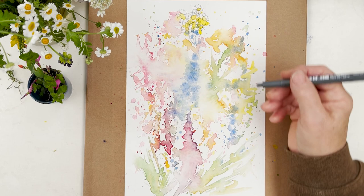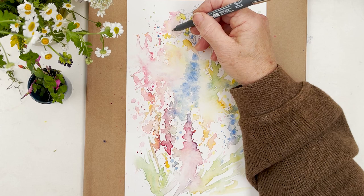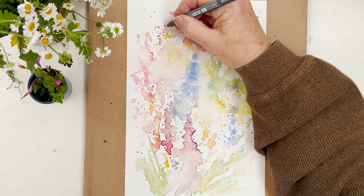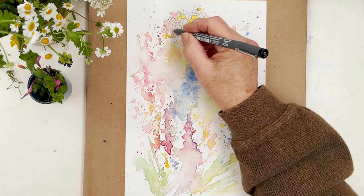So we've also got some chives, and they are kind of spiky. So we could put a chive here. Make that a chive head. And then after we've done these inking in bits, we can come back in with more colour if we want.